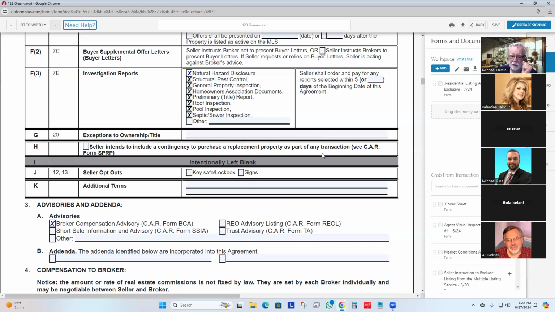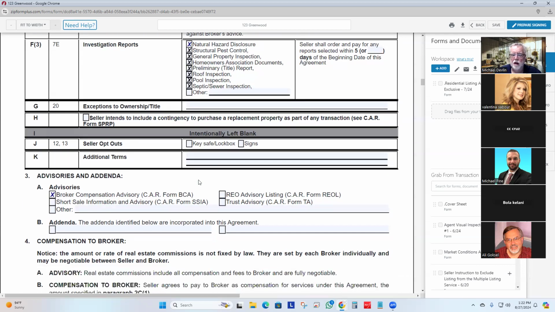Key safe, lockbox, signs. If the seller says, I don't want a lockbox on the property, I don't want a key safe on the property, I don't want a sign on the property, I don't want the neighbors to know that I'm selling the house. Oh, really? What are you going to do? Move at midnight? They're going to know. All these cars will be driving up and people going in and out, and they'll think you're dealing drugs or something. Why don't we put a sign in front and let everyone know? But whatever. The harder the seller makes it to show the property and let the world know it's for sale, the less likely it's going to sell quickly and at a high price.